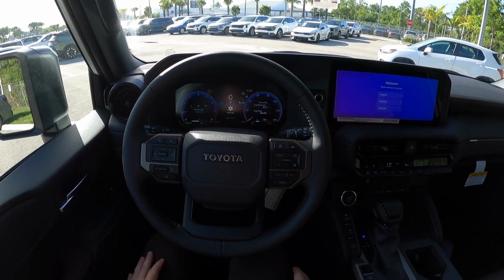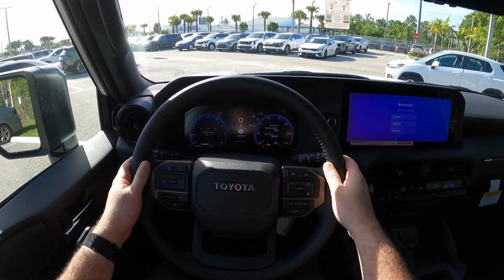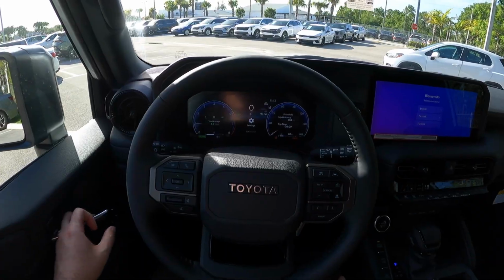Hey guys, it's SoFlo Josh and I'm over here at Toyota of South Dade to film this 2024 Toyota Land Cruiser for y'all. With that being said, let's go ahead and get out to the exterior and check out this bad boy.